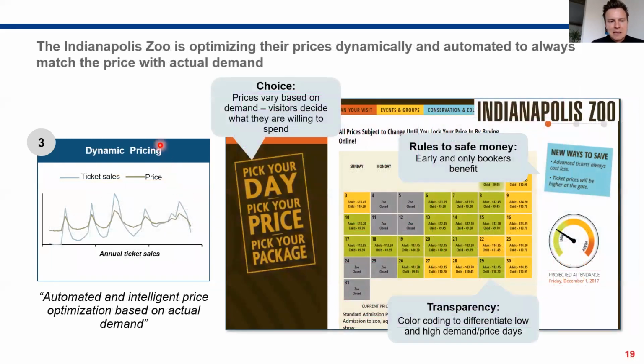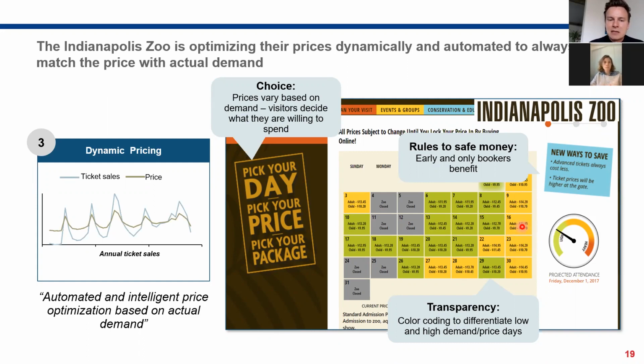And last, one example for the dynamic pricing world. Here we have the Indianapolis Zoo. So even zoos, in this case in the US, have started deploying a dynamic pricing model. Just to give you three insights on what they actually do. First of all, they are very transparent. They use color coding, and you can see here that prices in green, for example for adults, are $11.95, $12.45, up to $14.20. So there are a lot of different price points.